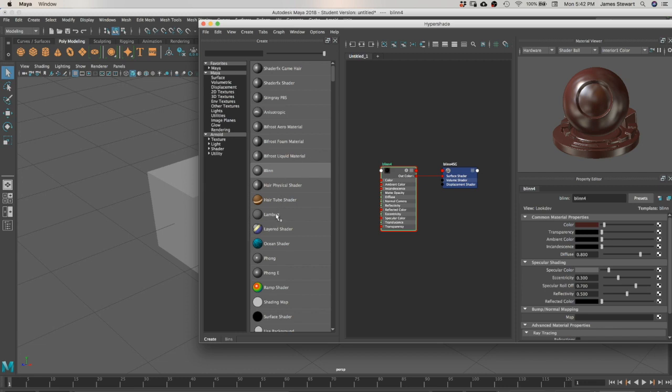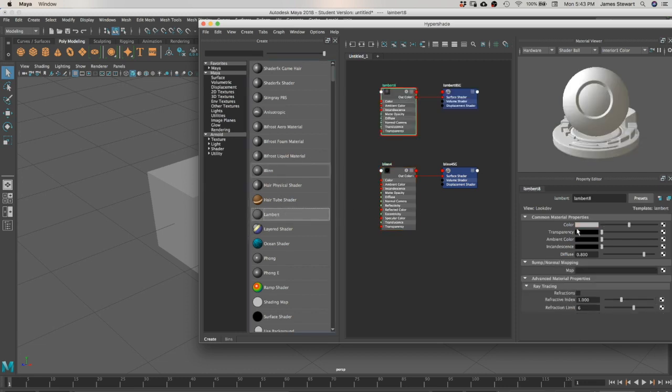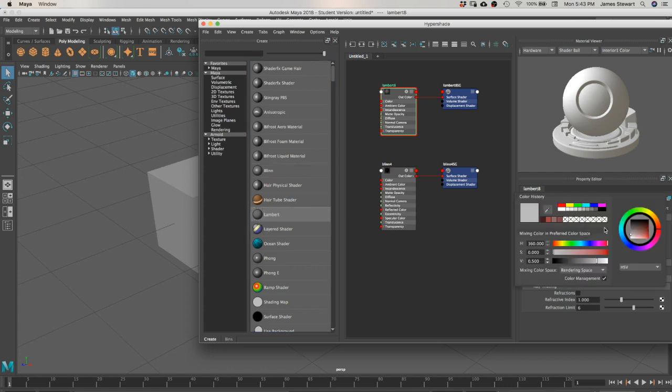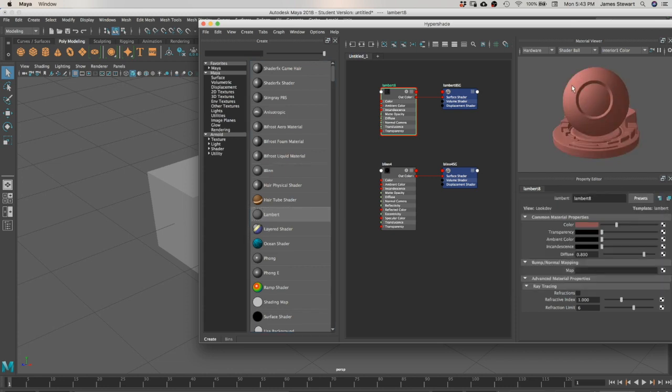Lambert, conversely, has ambient color, but it doesn't actually have a specular highlight. So you can see the difference. It's very smooth. There's no reflectivity, and so it does not reflect the sky, or it would not have a specular highlight like an apple or an eye or something that's shiny. It would just be this non-reflective sort of Pantone surface.